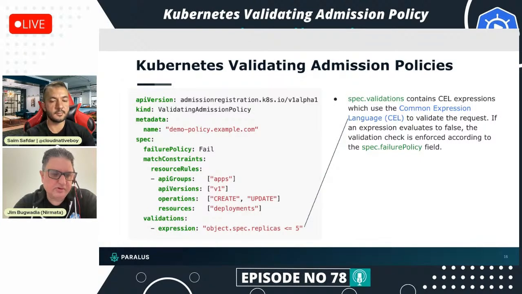Because for security, scalability, and performance, that would be a big challenge. So that's where you would fall back into this webhook mode, where you're using external or third-party policy engines running outside of the API server to do these complex types of checks and operations.